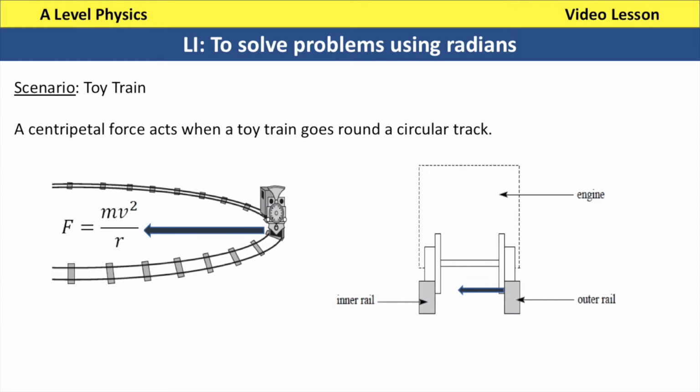Now, there are lots and lots of other examples in physics and real life of centripetal forces. For example, the Earth goes around the Sun in sort of a circle, and that is caused by gravity, so gravity can be a centripetal force. Likewise, an electron moving around the nucleus of an atom is caused by an electrostatic force, and so electrostatic forces can be centripetal forces as well.